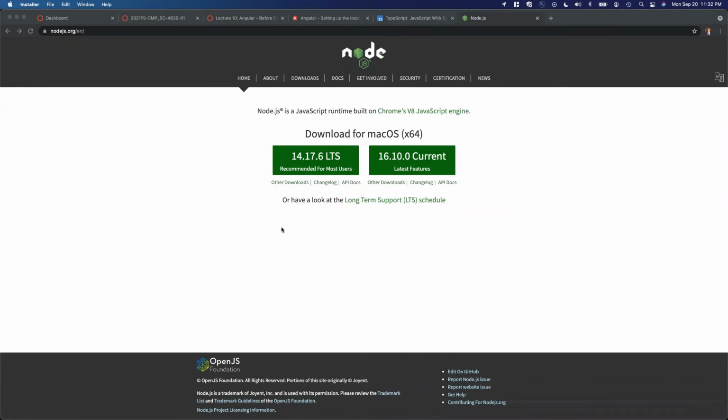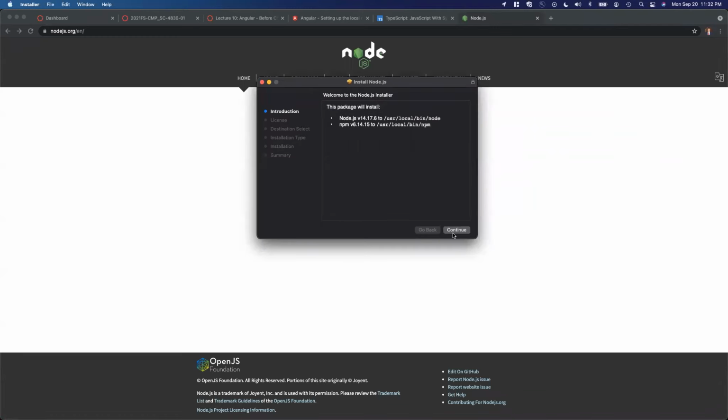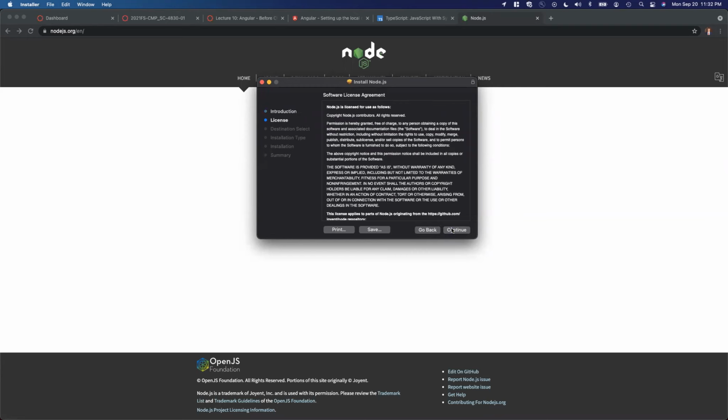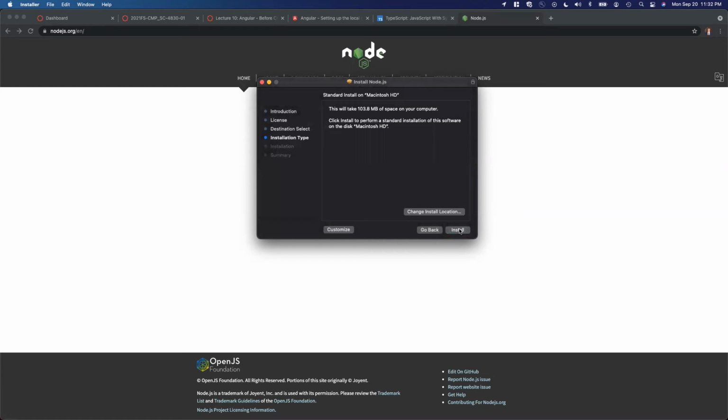Then open it up and go ahead and run through the procedure. You'll see it's installing Node.js and NPM. I'm doing this on my local. Technically, you could install it on the server, but it's okay to build Angular apps on your local. And then once you're done, upload them to the server. So I'll install.